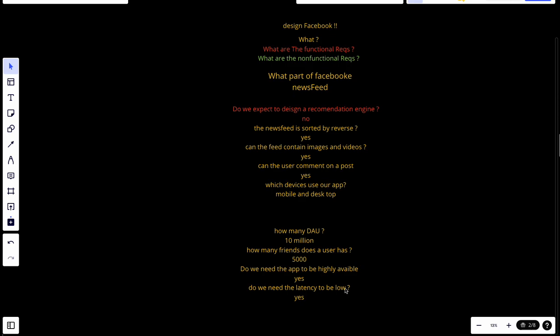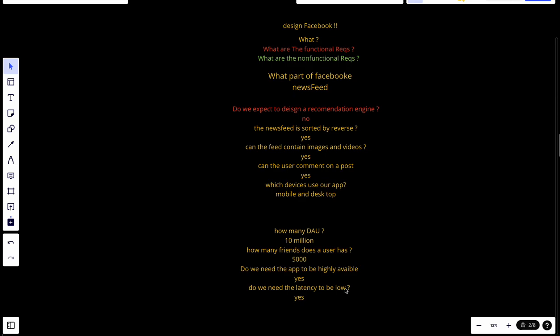So what are we designing right now? We're designing a newsfeed system. We know exactly what we're designing. What are the functional requirements? The user should create a post or delete a post. The posts are viewed in reverse order. The post can contain images and videos.